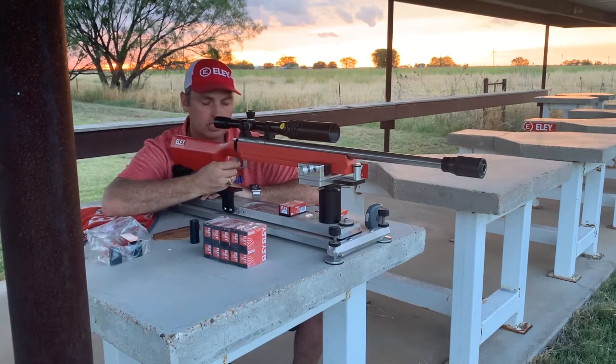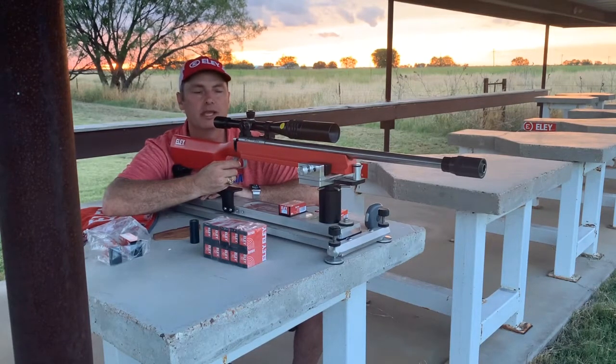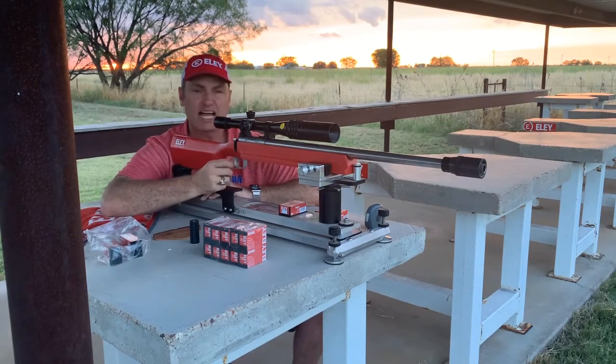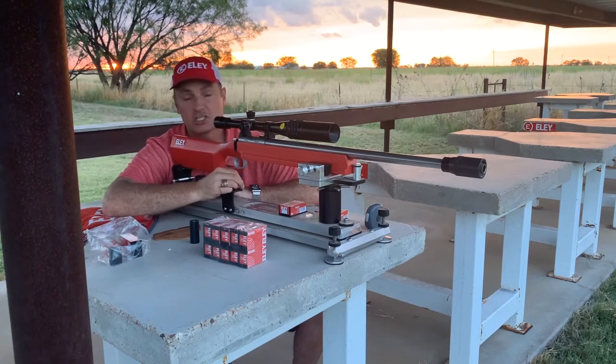I do like this little hand rest. I typically shoot free recoil, so I just contact the trigger. I may get just a little bit of cheek contact but I try to minimize it so I can just barely feel it. I like free recoil because I want to do it exactly the same way every time, and the easiest way to do that is to just not make contact with the gun. Some people like to put a little shoulder into it, some like to pinch the trigger — putting their thumb against the back of the trigger guard and resisting recoil — but that's just not how I prefer to do it.